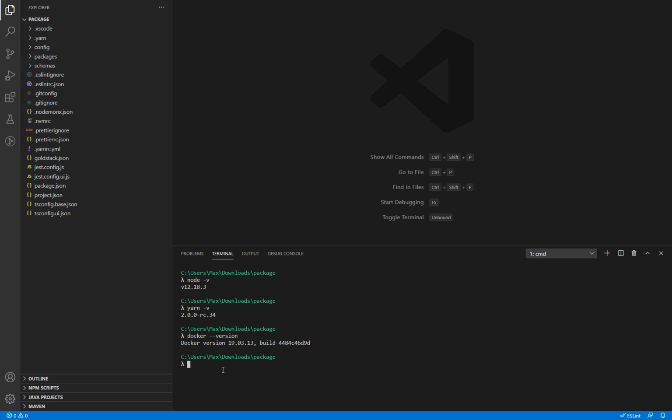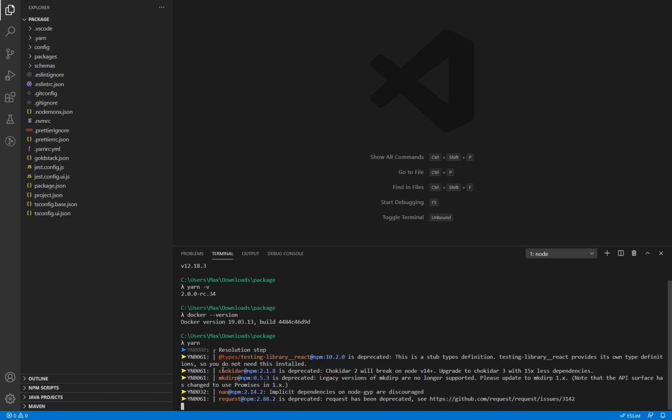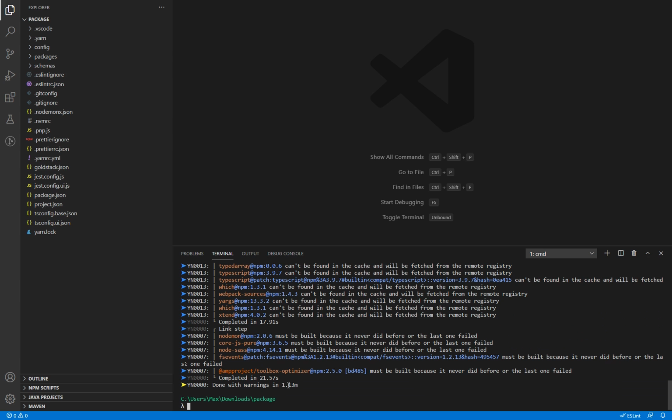Now, in order for the project to install all its dependencies, we just type in yarn, enter here, and it will download all the packages that are used by the modules that we have selected. This should usually take maybe 1 to 3 minutes depending on your internet speed. Once we are done, you should get a message such as the following, where we don't have to worry about the warnings here. If it says done with warnings, that means everything has gone as expected and the project is ready.